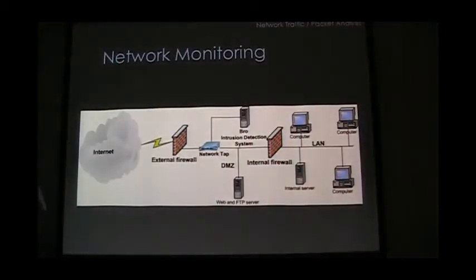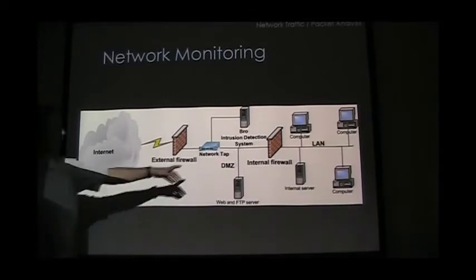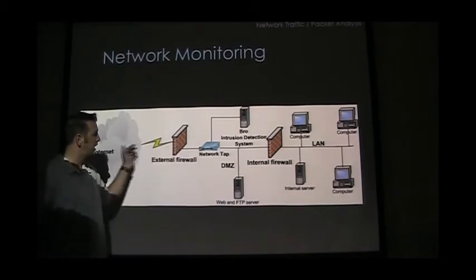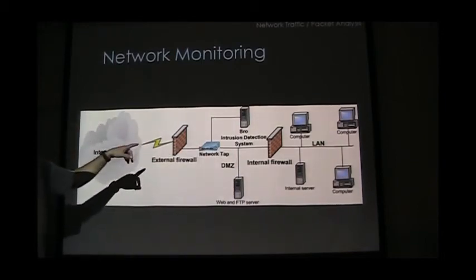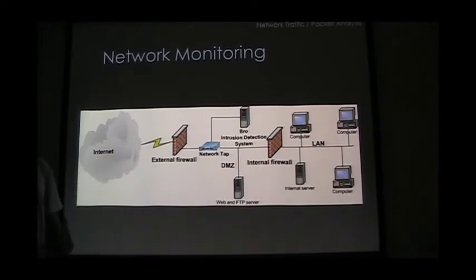So a tap, this is very basic network monitoring. If you're on a network, you would place a tap on the outgoing, as all the traffic's going out to the internet or coming into your network. So it basically allows you to sniff all the traffic on that network. If you're a malicious insider and you're able to do that, then you can sniff all the traffic going on. A lot of times, we'll use it for network defense.